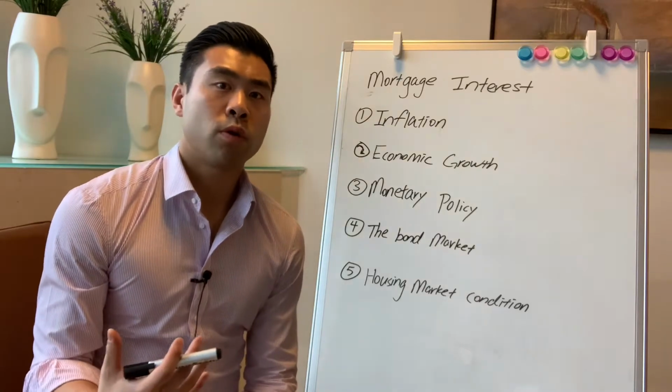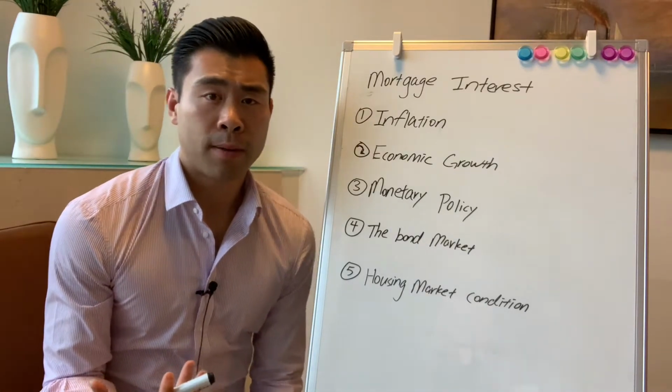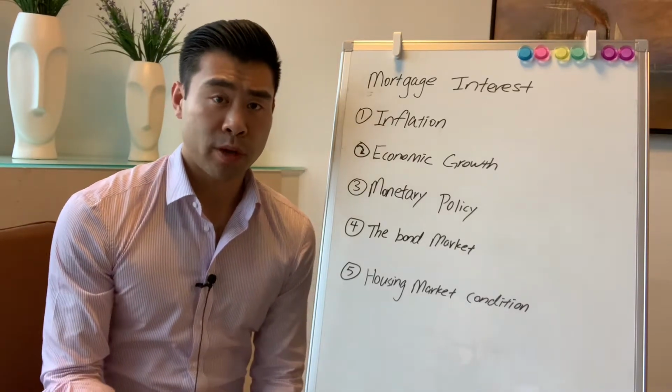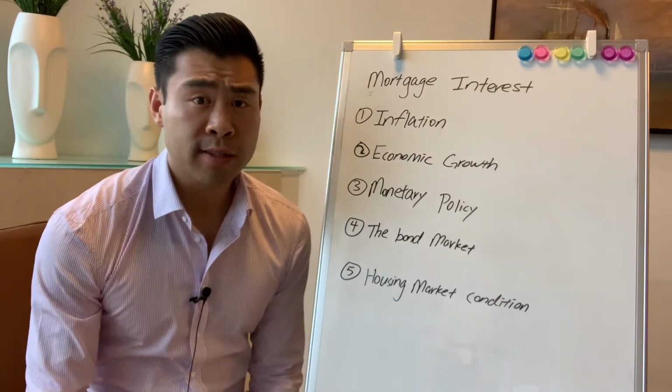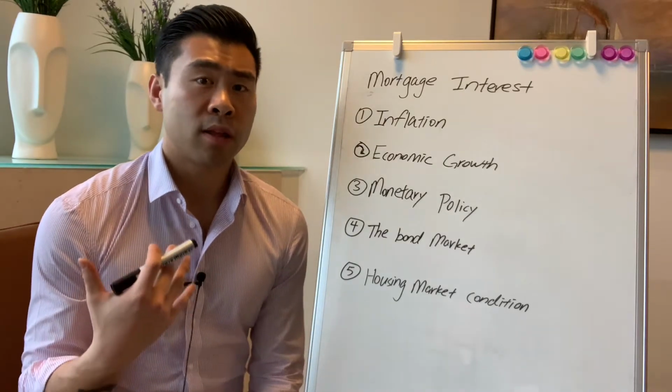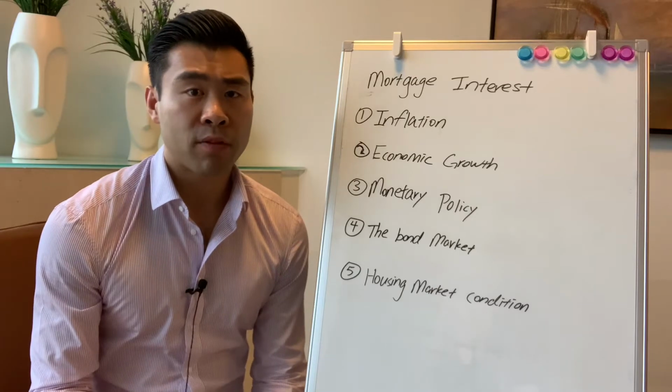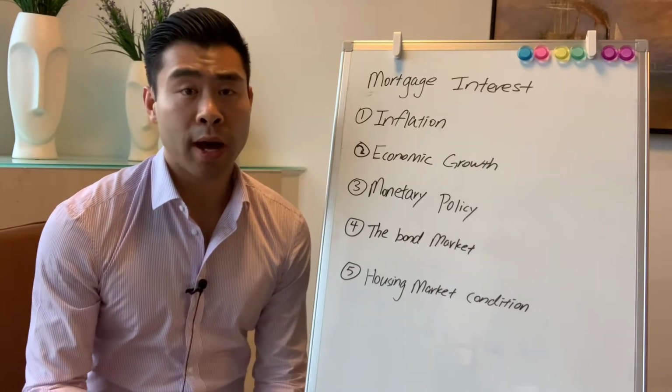So if you're someone who likes to gamble, and maybe I shouldn't say the word gamble, maybe let's say you want to take your chances with the variable rate because right now it is lower than the fixed. So you might want to understand the factors that actually drive interest rates, so you can at least have a bit of an educated guess on whether it's going up or going down.